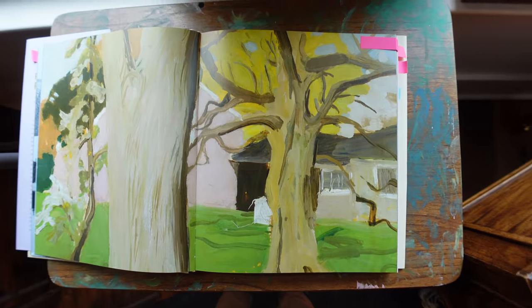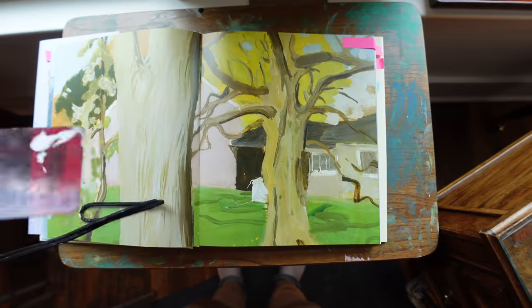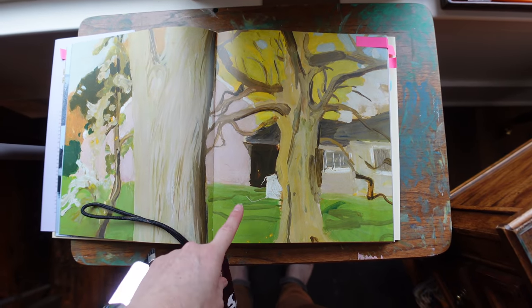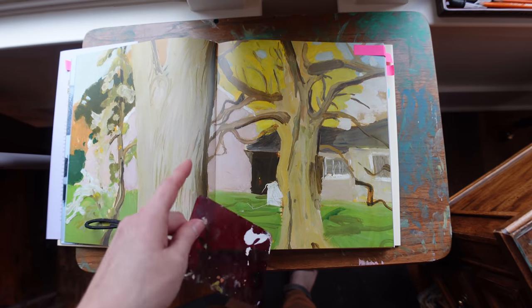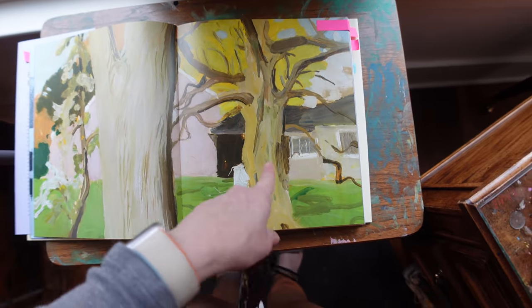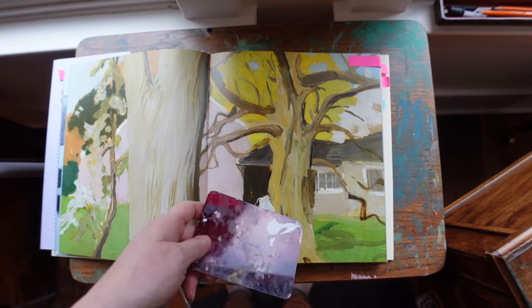So there's the painting. Now let's see if we can look at it. I don't think the camera's gonna, no, because it doesn't wanna focus. That's a bummer. You're just gonna have to trust me. And you may say, why don't I do this just and take a picture and do it in black and white? I tried that and it's not capturing the value like this is. This is just capturing some of the nuances of the value and I like it better. So I'm just going to do that.